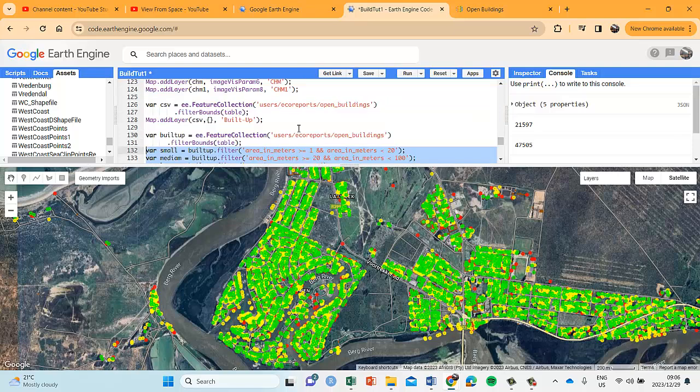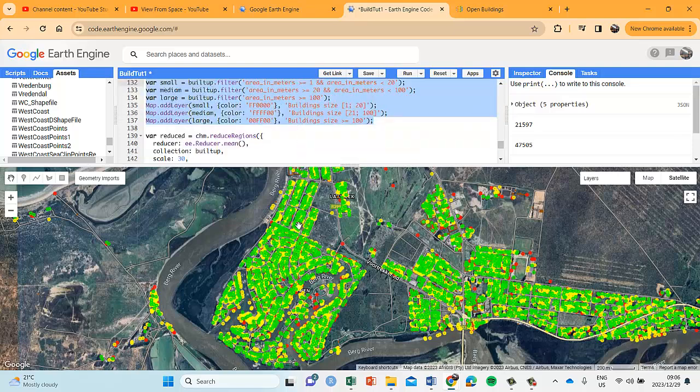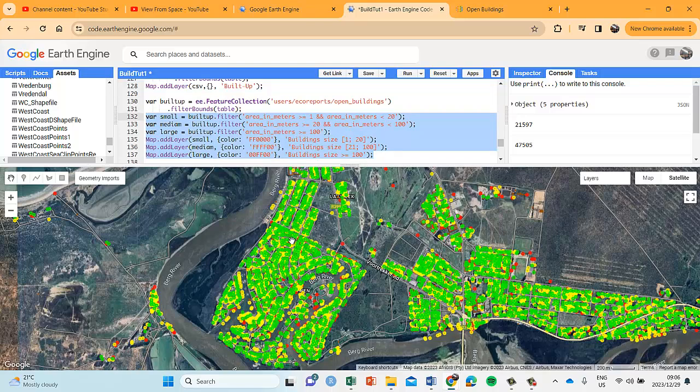Okay, so now we have got a confidence map, we've got a size map. We have how much confidence we will have that those are actual structures. We have what is the size of those structures, and now we want to say what is the height of those structures. And this is where we bring in the canopy height model, our difference between the digital surface model and the digital terrain model. So I want to basically generate a height value for each of those structures that we just mapped here.